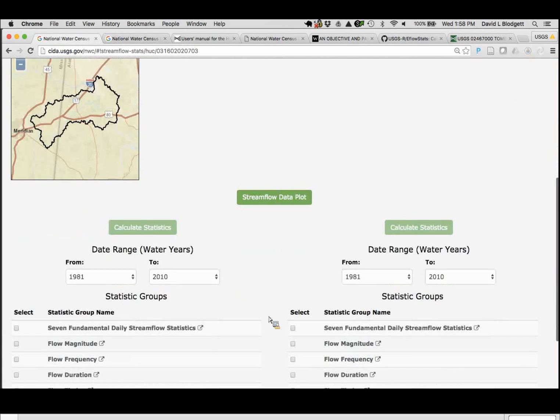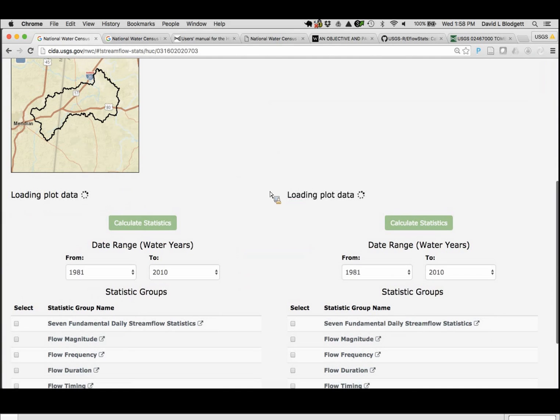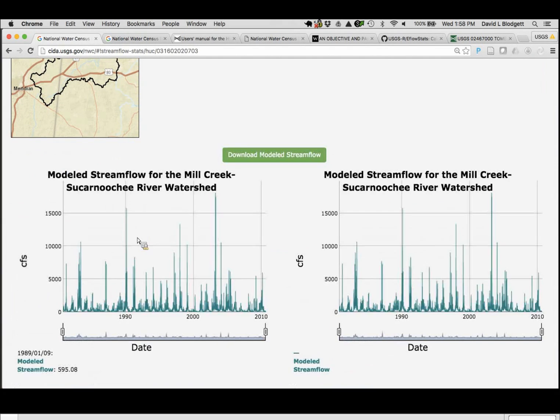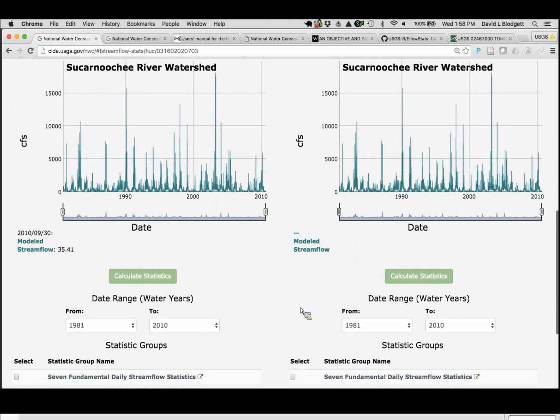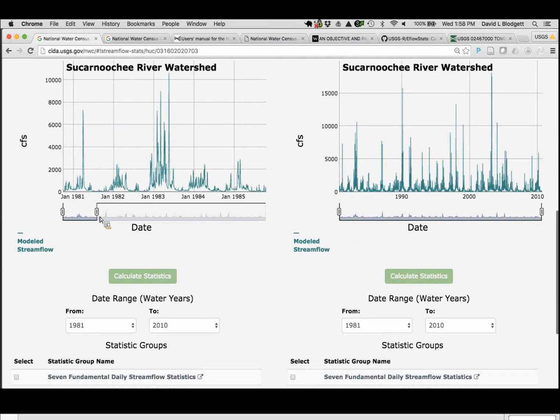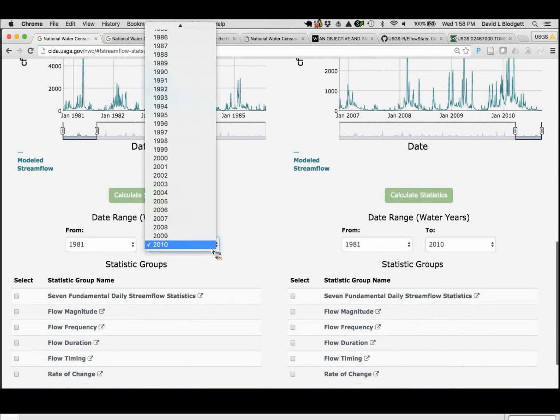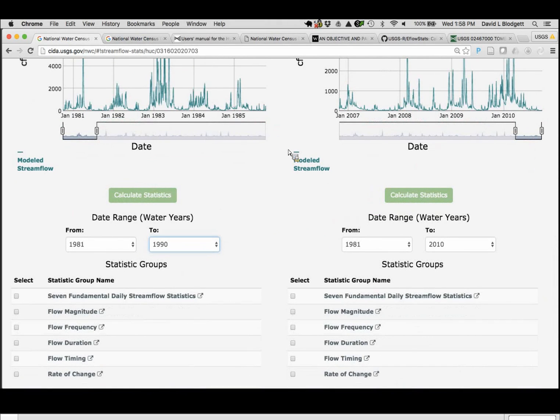So just like with NWIS, at the bottom of the page here, we can look at a streamflow plot. In this case, the modeled streamflow is only available from 1981 to 2010. So we could look at an early period of record and a late period of record. We could choose a time period.